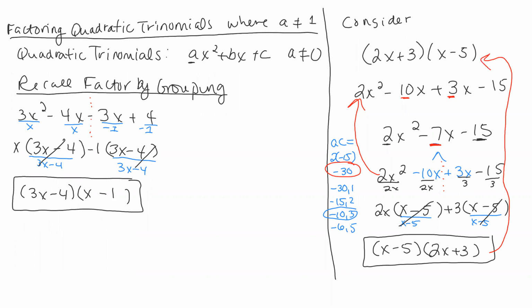So remember, factoring is always the process of undoing the FOIL method. What we did is we started out by FOILing, and we got to this point right here. And then I showed you how we would reverse that and go right back to where we started, right here. So the AC method is definitely a little bit more involved than what we did in the previous video, but it's not bad overall.